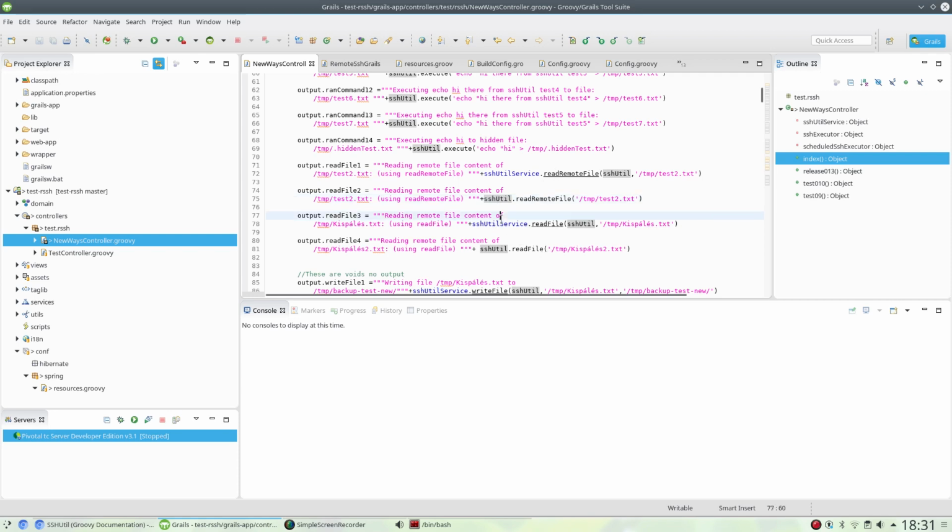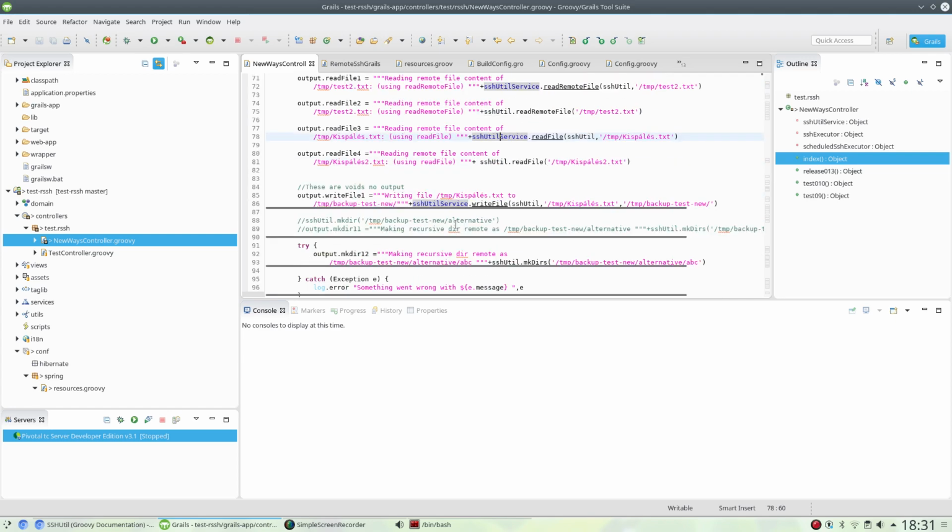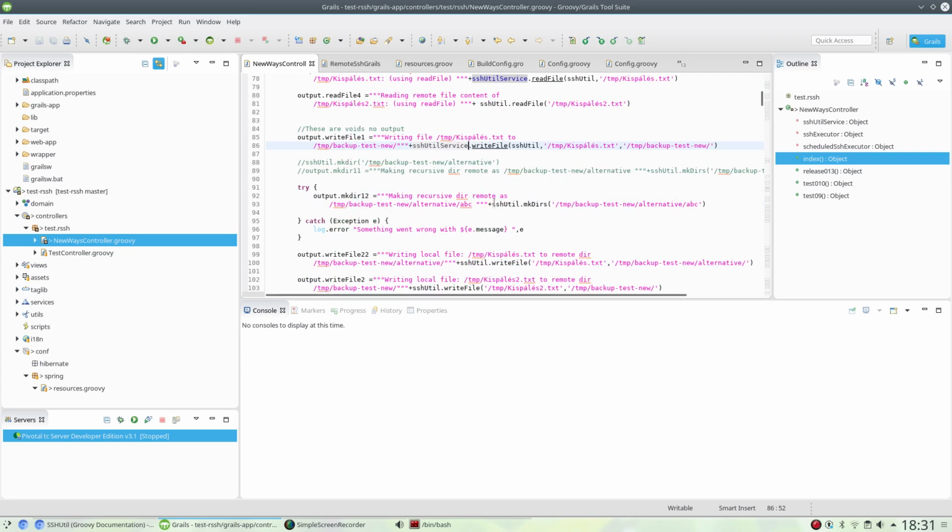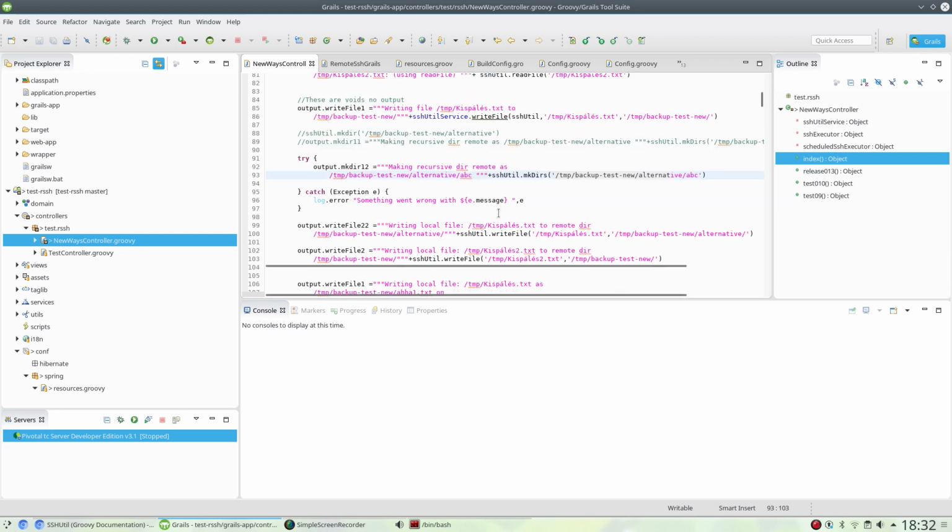These two, I think, are similar. Sometimes it's SSHUtil service, I've given examples, and sometimes SSHUtil. It's telling you the same thing, but with SSHUtil service, you pass in the original object every time you call it, because it's not thread safe. Write file puts this file from this local folder into this remote folder. Make DIRs is recursive, so whatever we've set, it goes off and does it all the way. You need to wrap it in a try and catch because these can throw exceptions if there are problems.